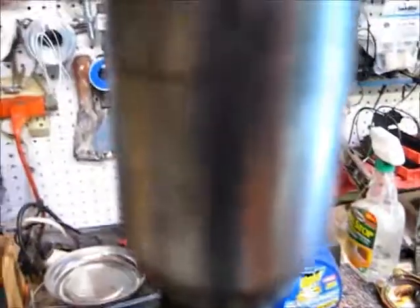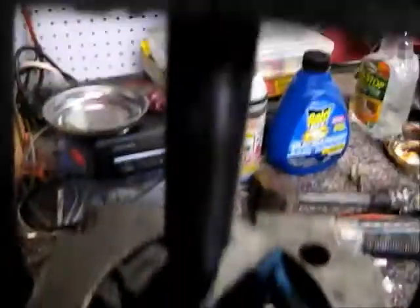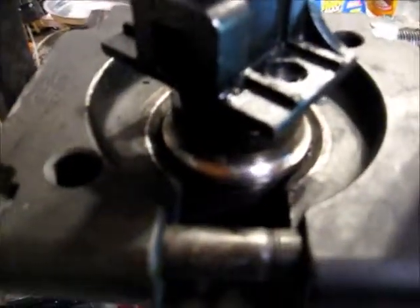As you can see, it's actually got a gap right there now where that tool is, and it's starting to gap. So this tool is starting to pull that off. Just keep turning it a little bit, beating it a little bit, and come easy slow.